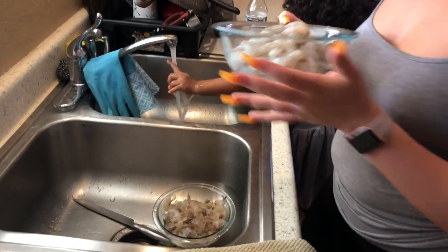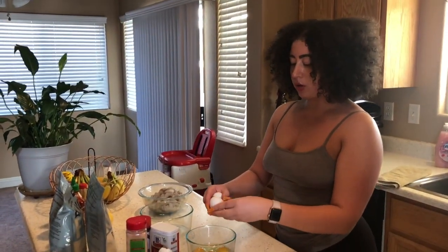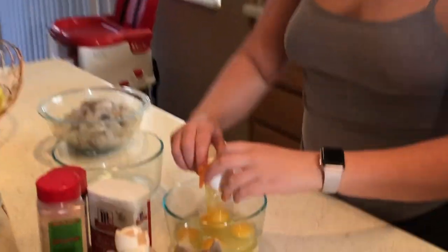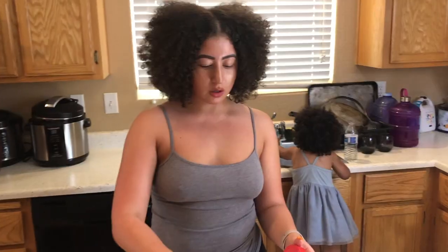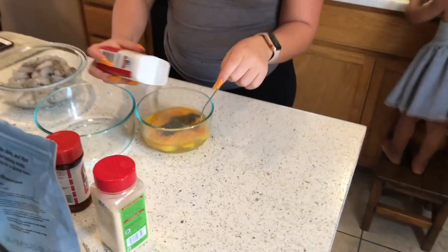So I just got done peeling all of our shrimp, and I'm going to move on to the step of breading them in the almond flour and show you guys what goes into making the sauce as the shrimp fry, and then move on to our salad. I'm going to go ahead and season my egg wash before I add the shrimp in, then I will be adding it to the almond flour to coat them while my oil is also heating up. I'm just adding some seasoning to the egg wash before I beat the eggs, and then it goes into almond flour.